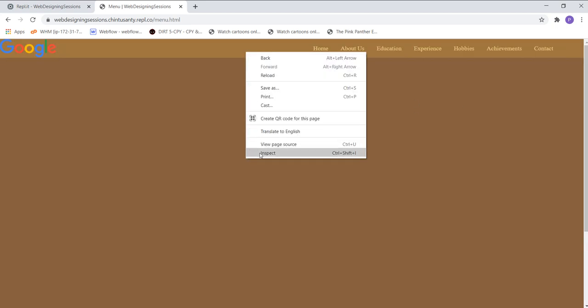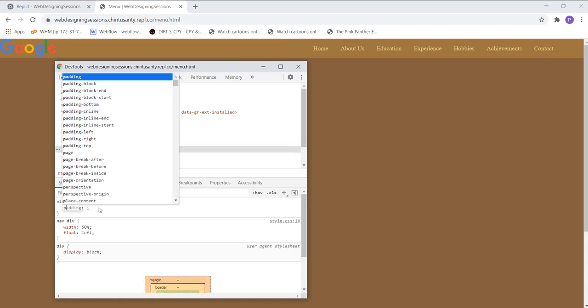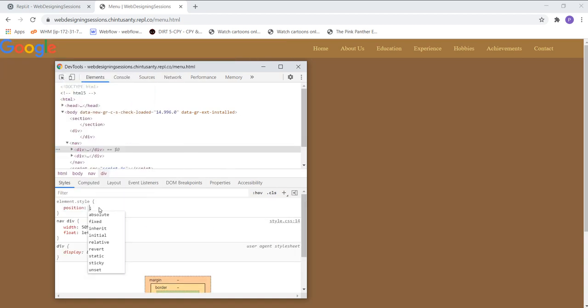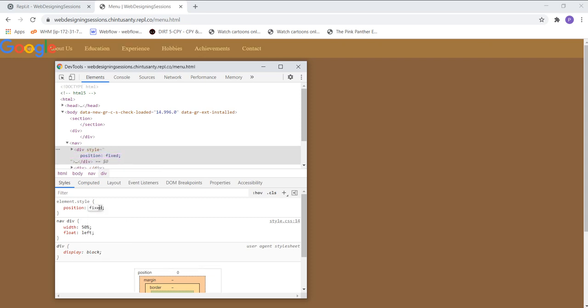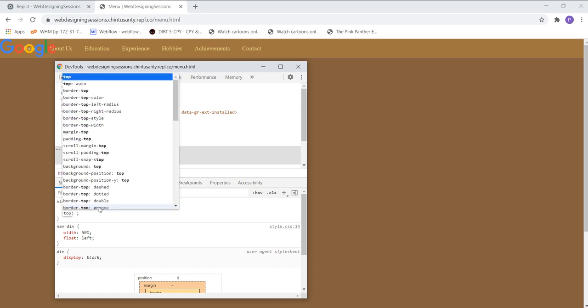If I wanted my menu to be fixed, and I don't want the menu to scroll, I just want the main body to be scrolled, what I can do is give something called position. I'll say position fixed, and give the value as top 0 pixels.